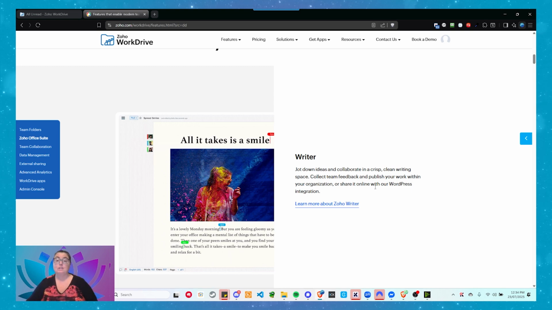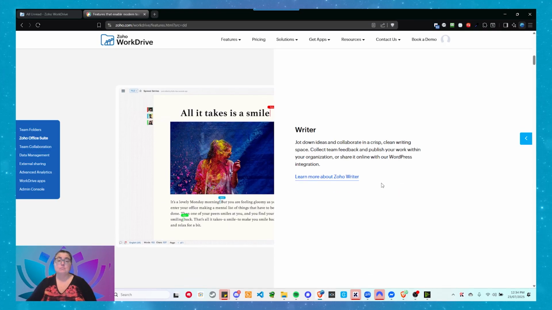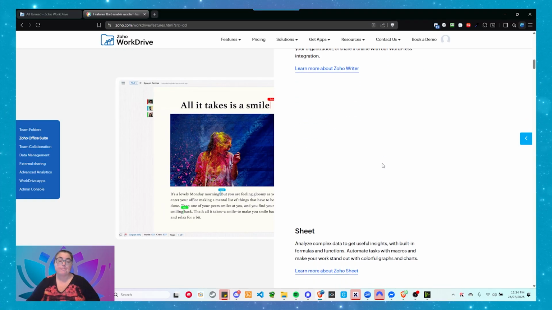One of the things that I really like about it is that you can actually publish to your WordPress website using the integration. I haven't tried it yet, mostly because I run a page builder and it doesn't work with my page builder because it's not within the WordPress system. I can see absolute benefits of doing this, though. If you're trying to write blog posts and you've got your standard editor, perfect. Write it in Writer and then publish it to your WordPress blog.